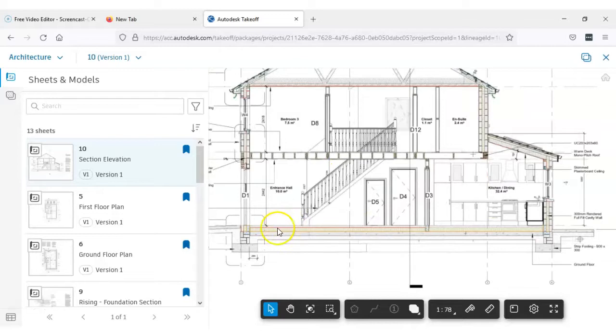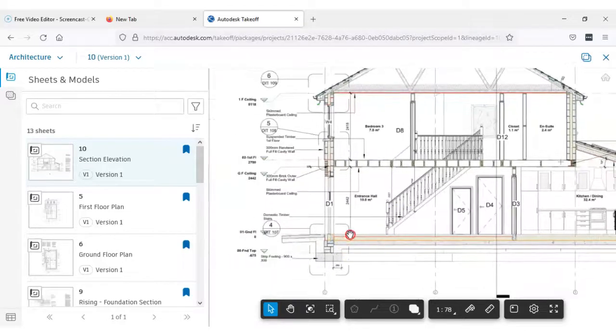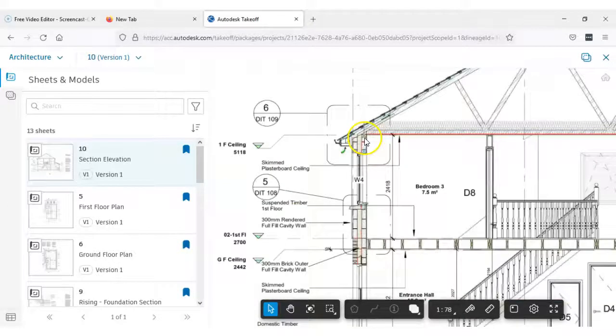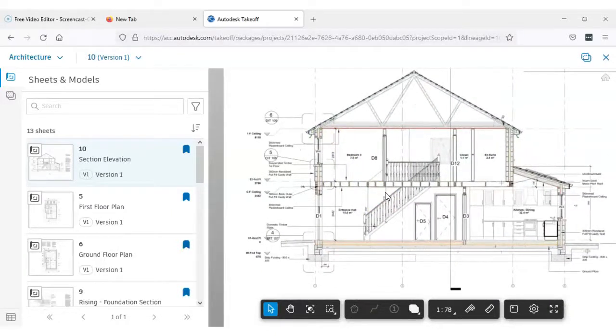Okay, so let's just measure the ground floor height, as I said there, as 2.7, from the ground floor level to this first floor level. And then we'll measure from first floor level up to the underside of the wall plate level on the next floor. Okay, so let's get started on that. I just want to develop your proficiencies with takeoff or on-screen takeoff, and that's the most important thing for this tutorial, rather than the little bits and pieces that possibly need to go into the takeoff. We can deal with that when we actually look at the takeoff in conjunction with a bill of quantities item, and if anything's missing, we can add that in at that time.